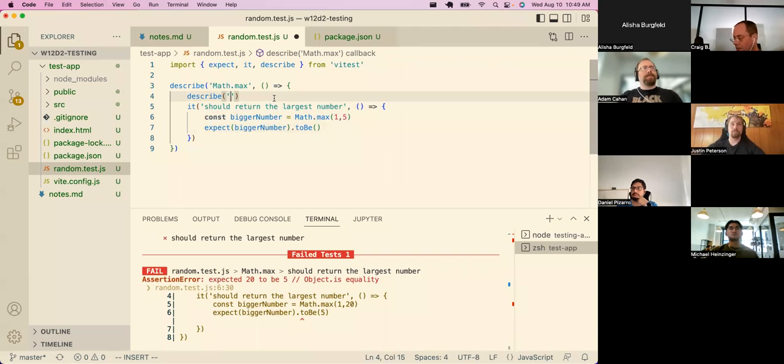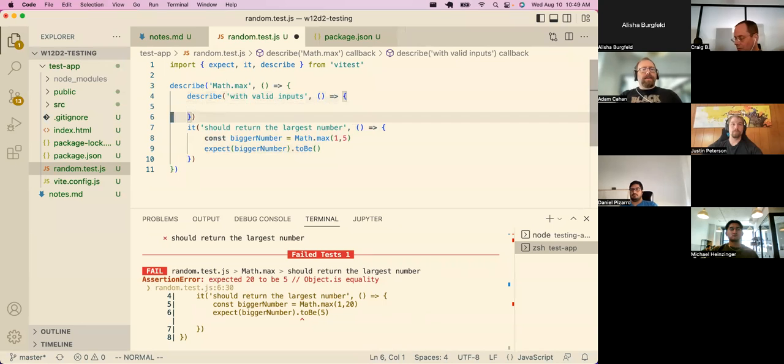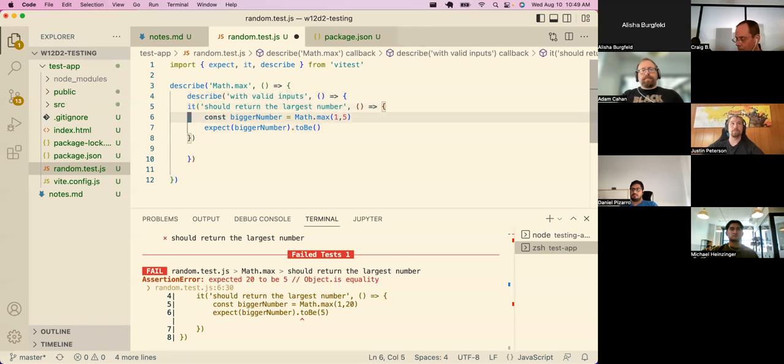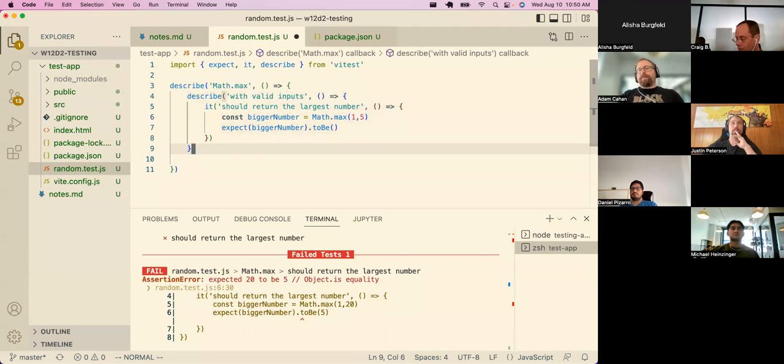And so something you'll see really commonly is, let's think about the different kinds of inputs we can have for our function. And we can have valid inputs, which with Math.max basically means integers, I think, maybe decimals, right? We could imagine a scenario maybe dealing with money or dealing with people's age. Age would be a great example of where an integer, like a handle user age function or something like that, is a valid input. But if somehow a decimal number got in there, like 17.5, we probably don't want that to be a valid input.